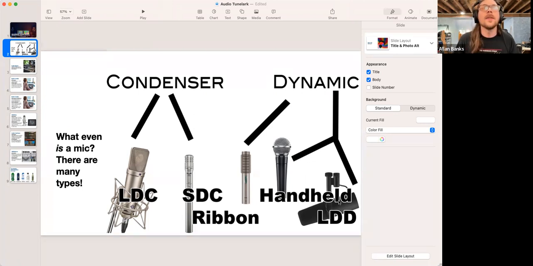And then, of course, speaking of podcasts, you also have large diaphragm dynamic microphones, which, as I have pictured here, is another very ubiquitous podcasting microphone. Don't really see those much on stages, but you'll probably see a lot of them used in the real world. And if you all can still see my screen, I have one of them here.